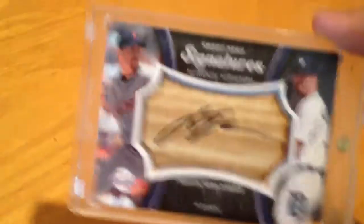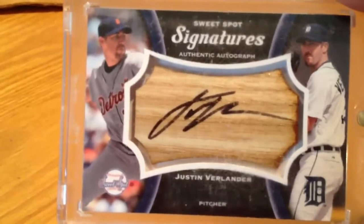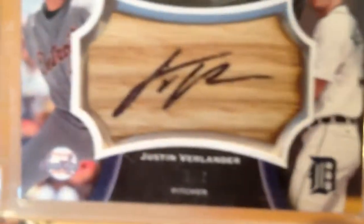Last but not least, my two that are not going to go anywhere — just showing these. My Verlander bat barrel. The case is kind of scratched up but the card is in great shape — 1 of 2 and 2 of 2. Those are pretty sick. And then there is this one, but this one is staying with me — Gold Refractor Auto out of 50.